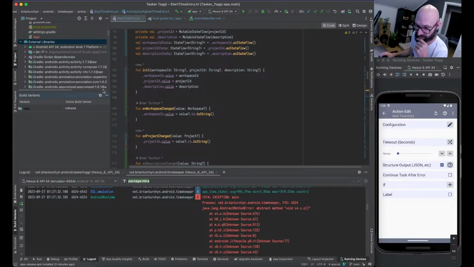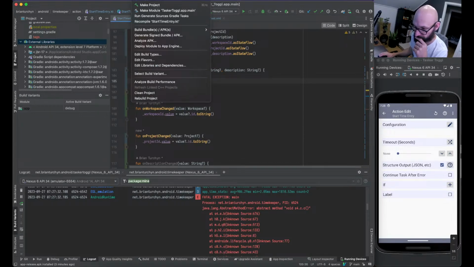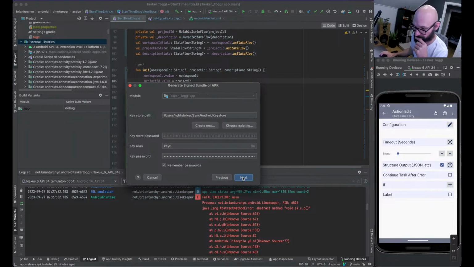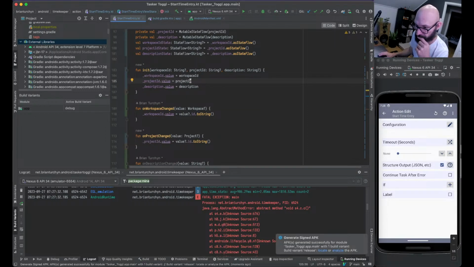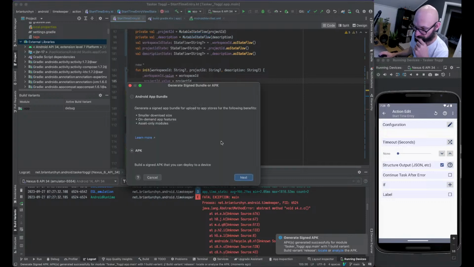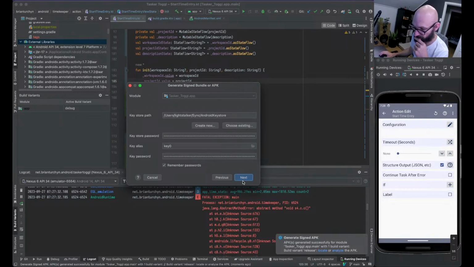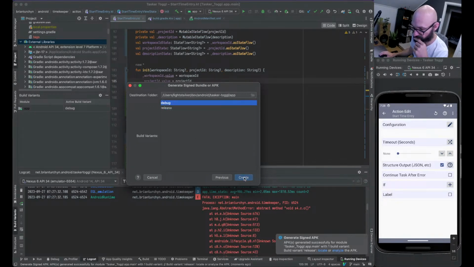Select the build variant. Let's go back to debug one. And we'll generate the signed APK so I can install it. Oh, I just built a release one again. I do want to build the debug version though.